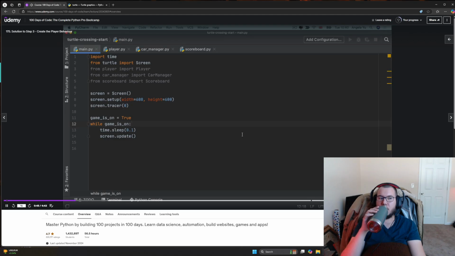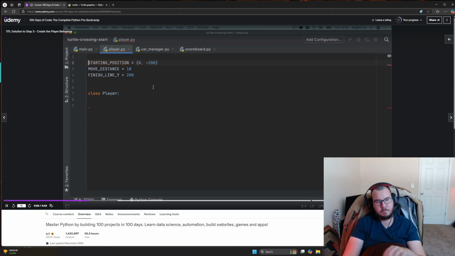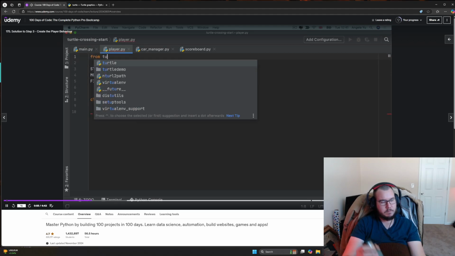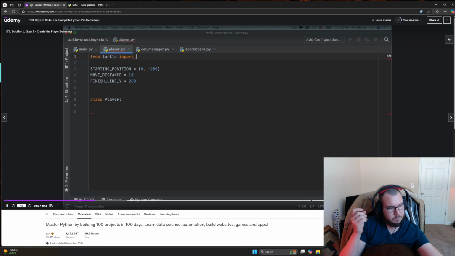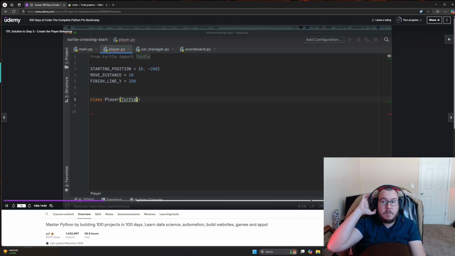Now, because this is related to the functionality of the player, let's go ahead and create this inside the player class. I'm going to delete that pass, and I'm also going to import the turtle class from the turtle module. Now our player is going to inherit from this turtle class.